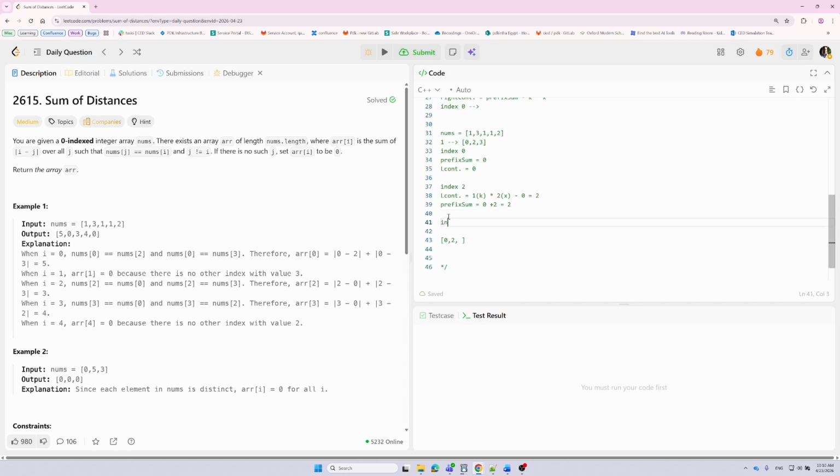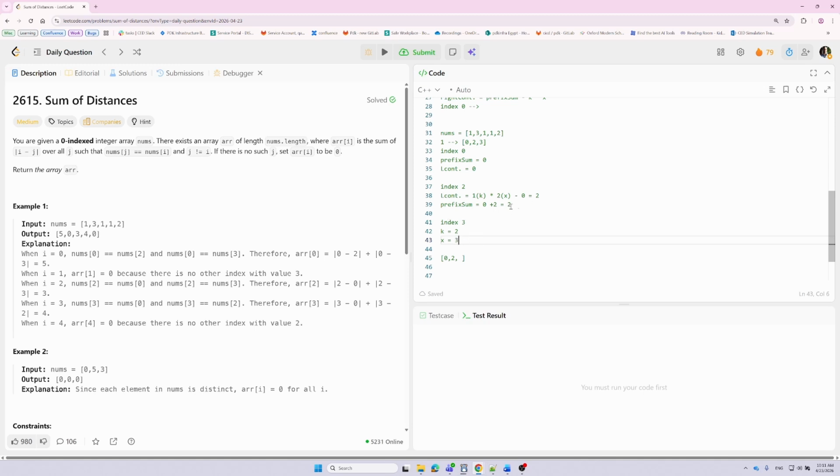And finally, at index 3, so far we have seen two elements before the current element. So now k equals 2, and the current element is x equals 3, because we are at index 3.